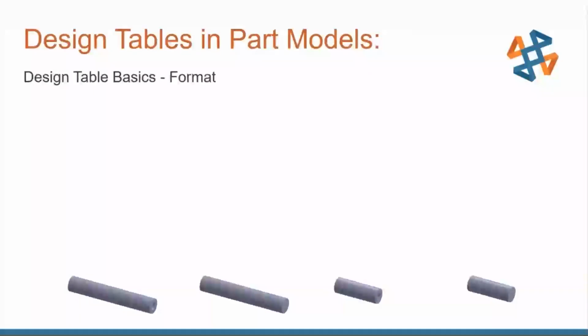So the basic format of the design table, just to touch on that, it is an Excel spreadsheet that lives inside the SolidWorks file. That's a very important piece of information there. And it basically builds configurations for us. In its most simple case, Excel helps us make configurations. Configurations change our parts in this example.